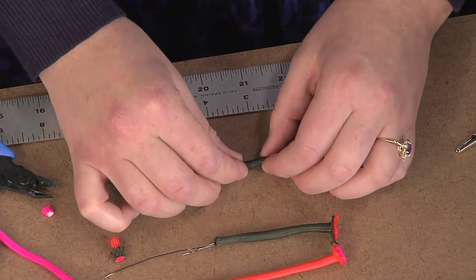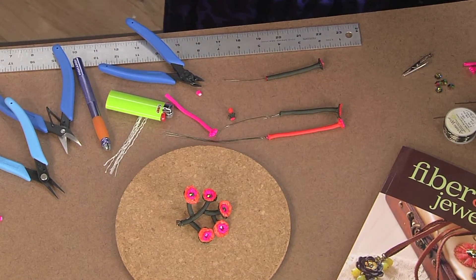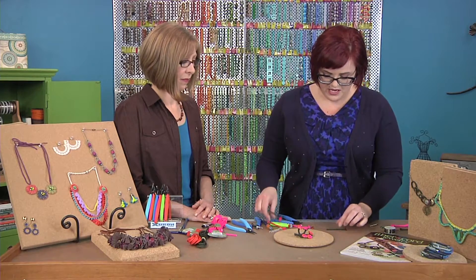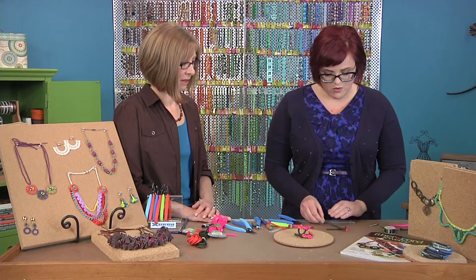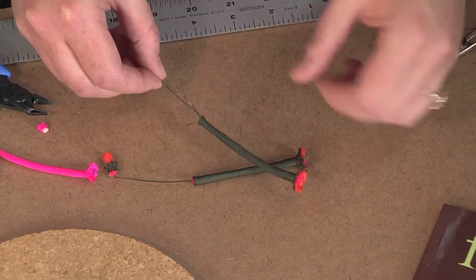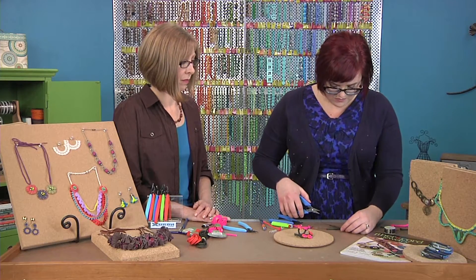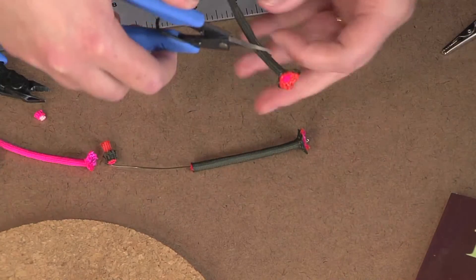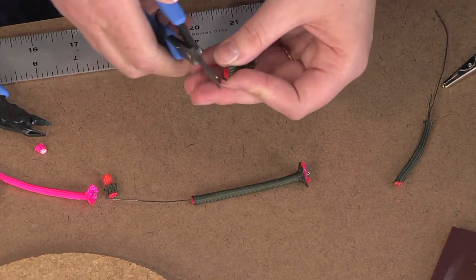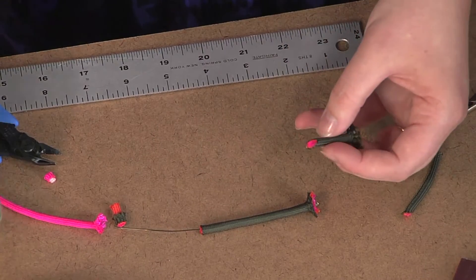To start building off of this, you can really do whatever pattern you like — maybe you want a ton of flowers, or maybe just one or two. I'll take another finished tube and lay my next twig where I want it to attach. You can see I want it to come in at an angle, so I want to cut that twig at an angle so it matches — cutting all the way through all the layers. Let's lay that down and attach it there, then cut and make sure I've got a nice clean end.